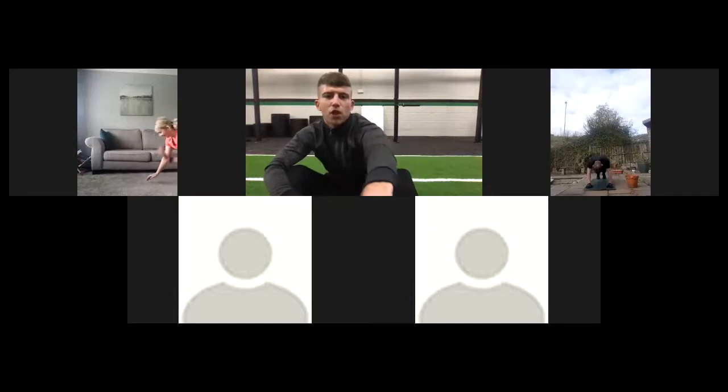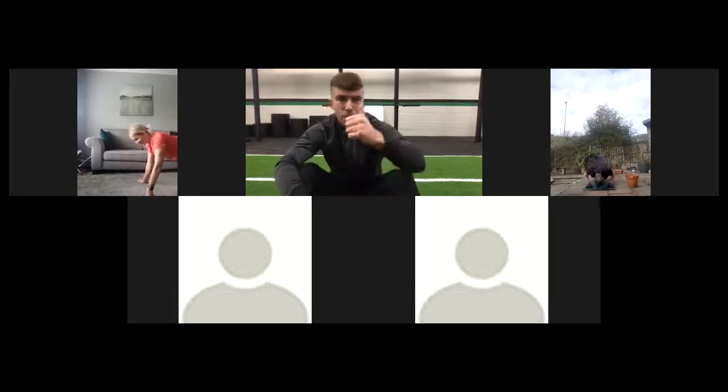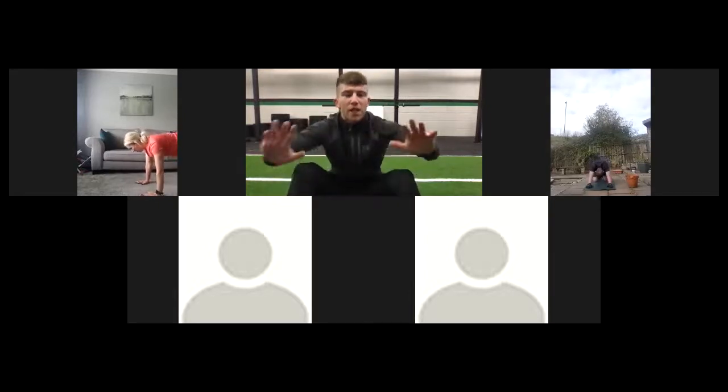Good work. Let's just get as vertical as we can. If them pig presses are too tough, just go to press ups. Just try and elevate yourself out a wee bit more. Good. Put the head through. If they're too tough, just do press ups. Don't worry. As long as we're getting a push variation, I don't mind. Good. Don't forget the mountain climbers as well.